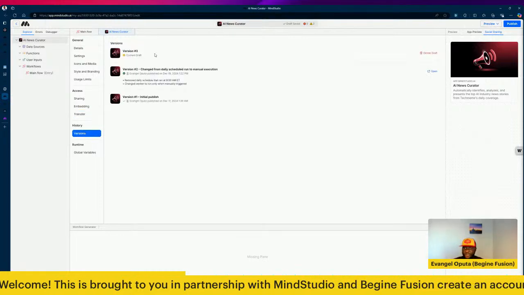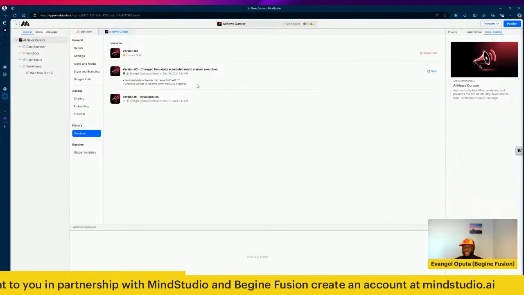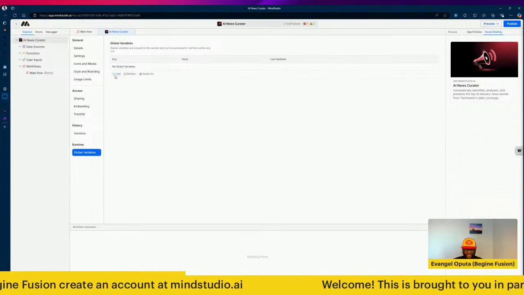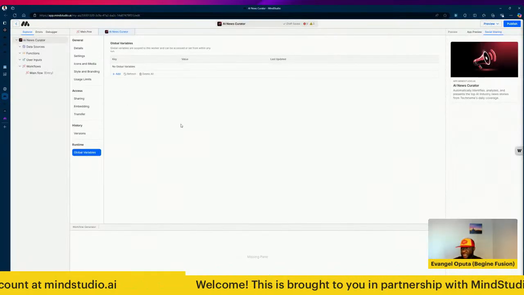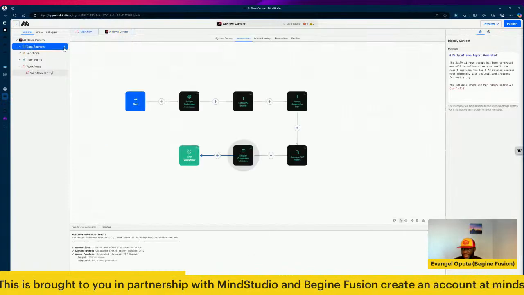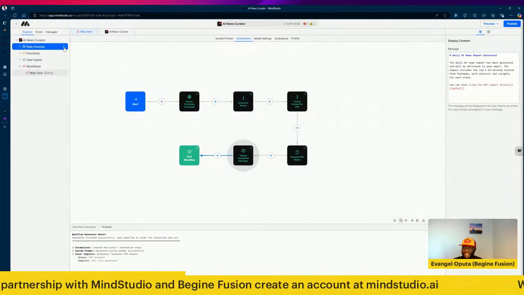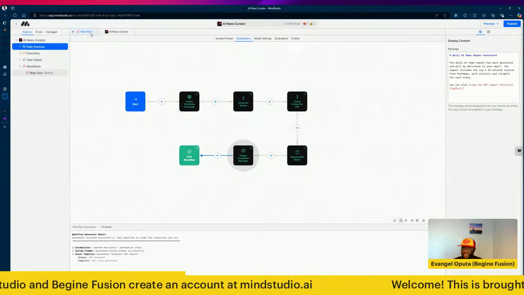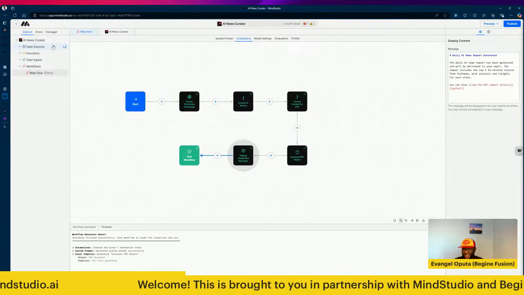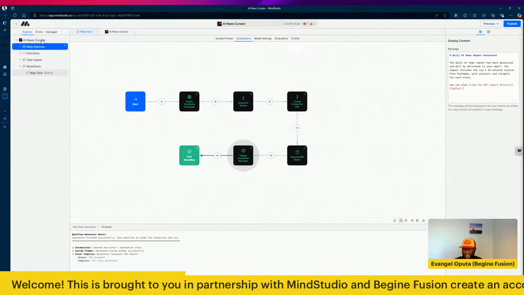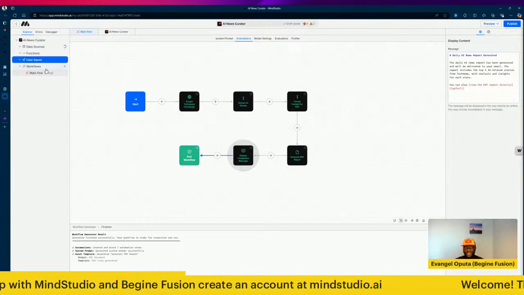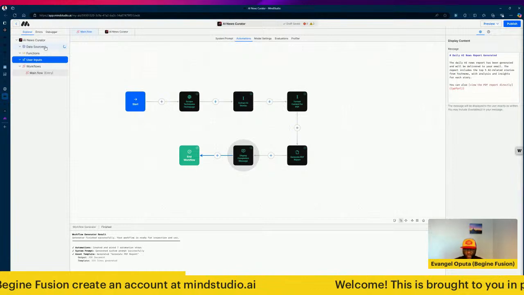Then it gives you a history of different things that have happened with your AI worker. Then you have different global variables available that you can create and whatnot. So this is just behind the scene. Then also here, you can add data that you currently use within your company. So it can be personalized data, let's say your company's brand guidelines or your policy. You can add that data here. You can create new functions. You can create new user inputs to enhance the function of your AI worker.